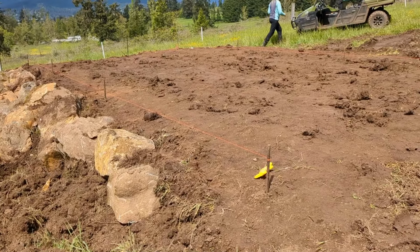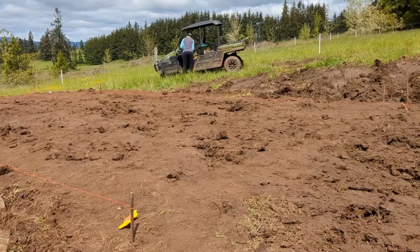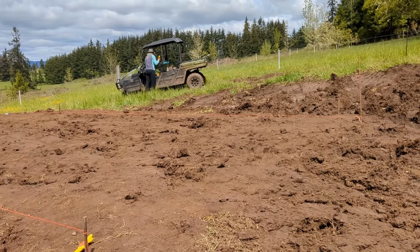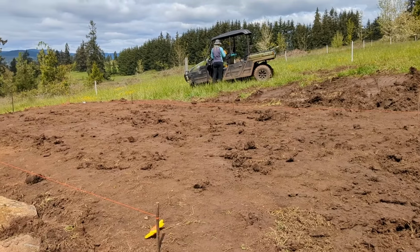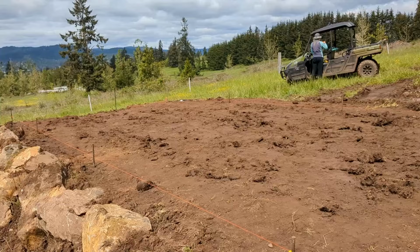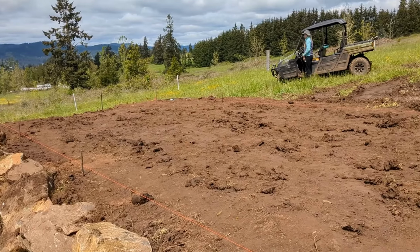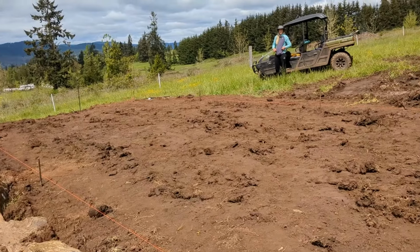Right, we have eight pins marking where the eight foundation ground screws are gonna go. Getting a little wet because it's May 1st and we've got quite a lot of rain on the forecast. Not great for construction, but really good for growing grass and preventing wildfires, so we'll take it.